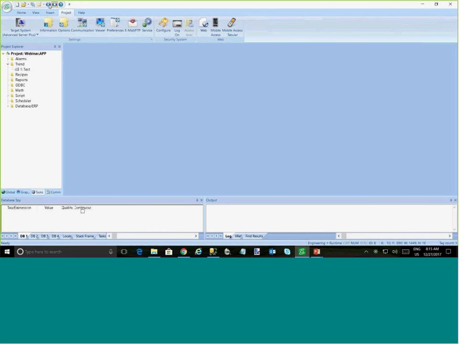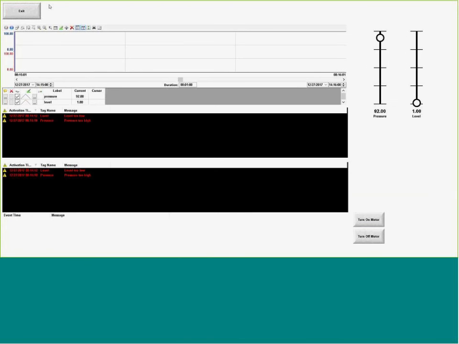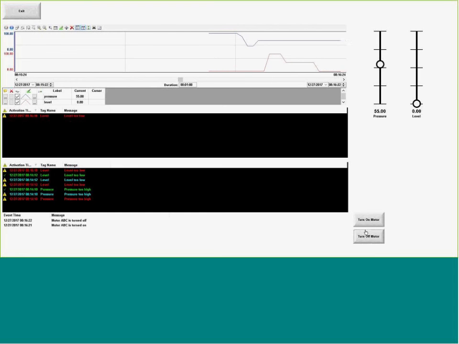You don't have to change the tags, you don't have to change the screens, you don't have to write scripts. Everything else just works now. So if I change the tag values here, the TrendControl shows the values on the screen. If I acknowledge the alarms, normalize the alarms, generate the alarm, history shows the history of alarms, and the event logger shows the events as I turn the motor on and off.